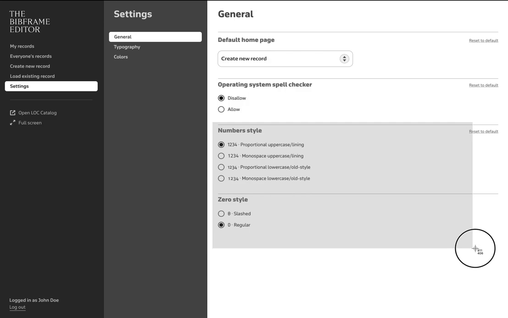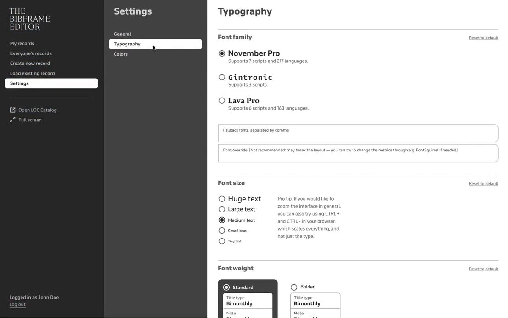Then we have some typographic characters, typographic settings that you might be able to turn on or off. Those are simple enough given the typography that's being used. And actually, I can see that these belong in the next section, so we will move those in there. Moving on to that section, the typography section.